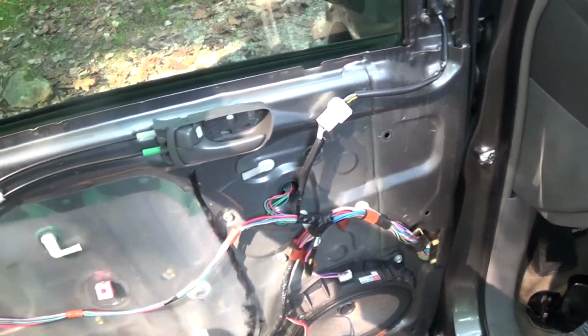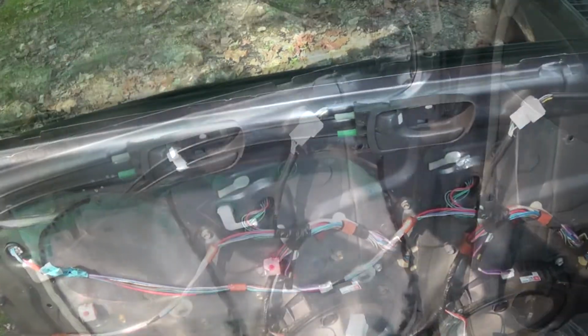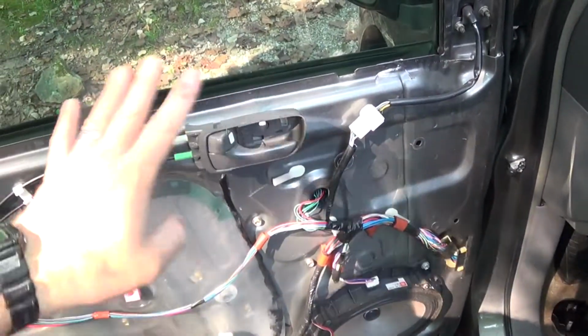I'm gonna get the door panel back on here, and then move on to other stuff, and just leave well enough alone with this door.